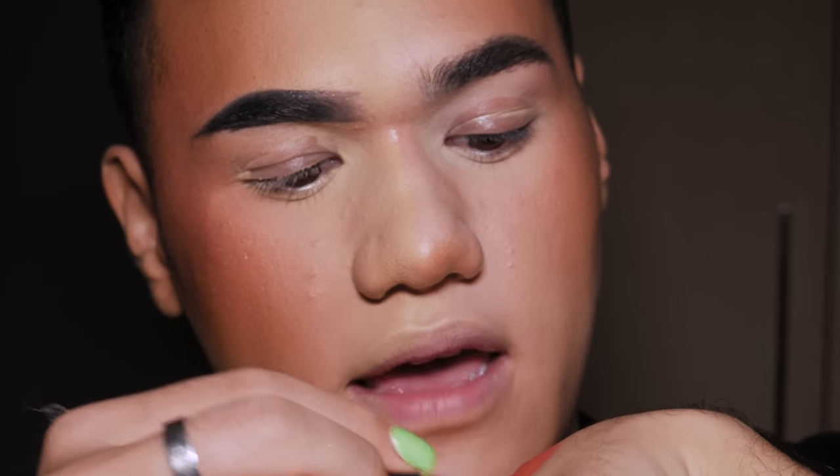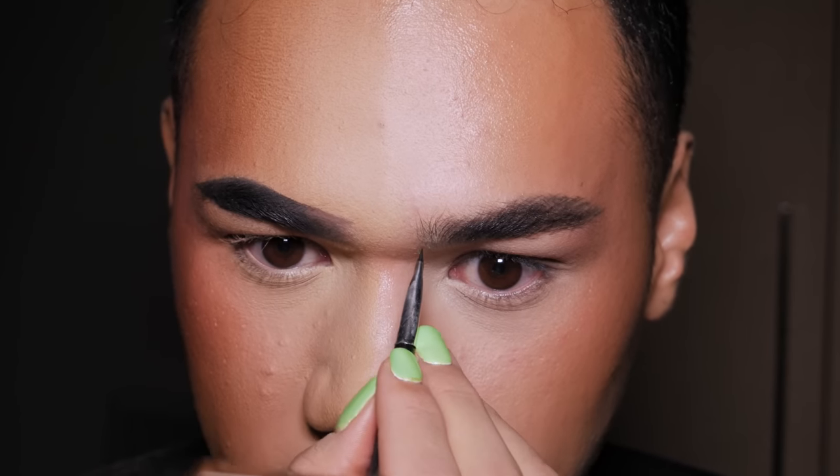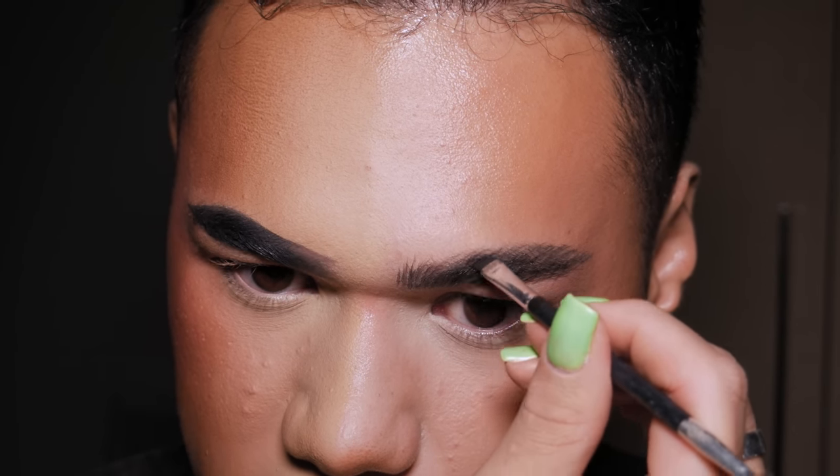Can you see what I mean? Same thing, I'm just going back and picking up product and flattening the brush. For the front of the brow, we're gonna do the same thing, but my hairs grow up. So I'm gonna flick the brush upwards, filling in up here. As you can see, I kind of have a blank spot, so I'm just going to take the brush and almost stamp some hairs on there.